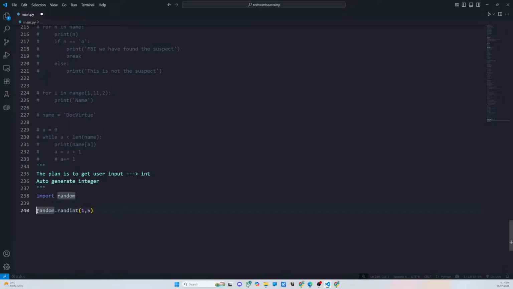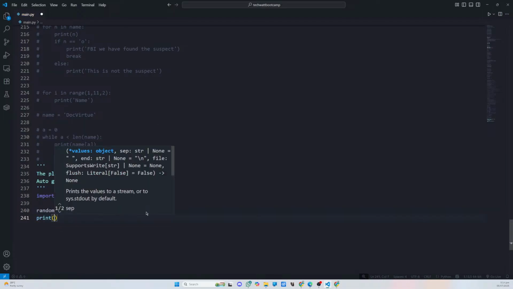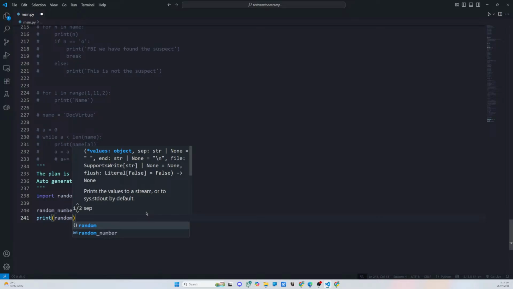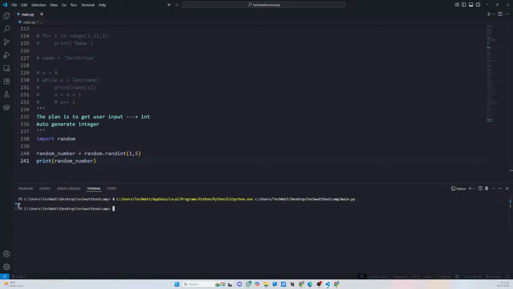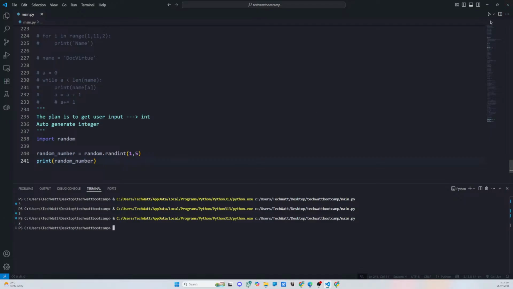Let's assign this to random_number, and I'll go ahead and print this random_number right here. Anytime you run the code, it will give you a random integer, and that's the system generated number. Let me run this, and you can see we got 3. If I run the same thing again, it has given 3 again. Let's run again. Now we got 2, so it will just give you a random number in a sequence you can't guess.